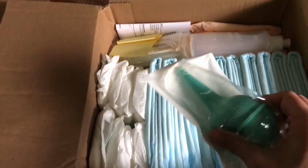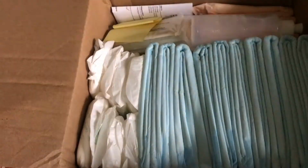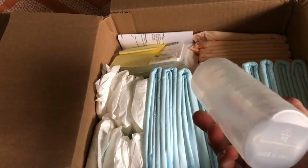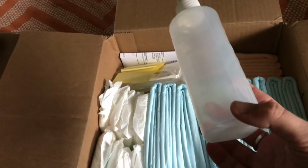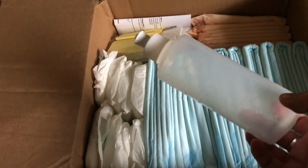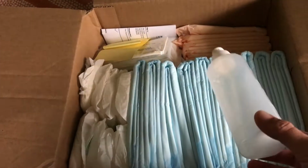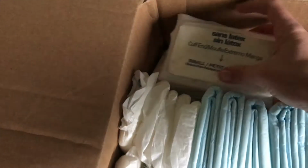We have a nose sucker or mouth sucker thing in case the baby needs some airway cleared. And then we have a Peri bottle, which last time I remember a sort of tea solution being put in here and used if I need to go to the bathroom, using this to kind of clean with versus wipe is what this is usually used for, and I'm assuming the same this time. Let's take that out. What's here?